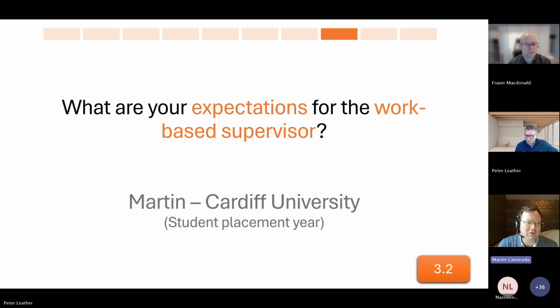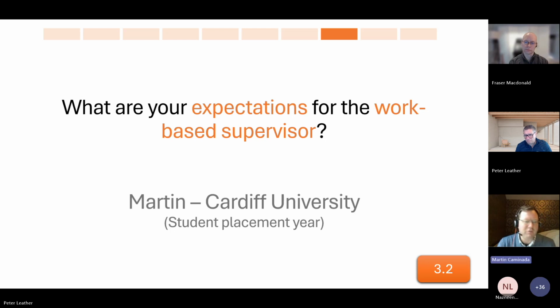So basically, we ask the work-based supervisor to declare that, to the best of his or her knowledge, this is all correct, and that it doesn't contain any confidential information. If there's anything the student would have liked to report on but couldn't due to confidentiality, then we would like the students to mention this in the report, so that the student will not be marked down because of confidentiality restrictions.